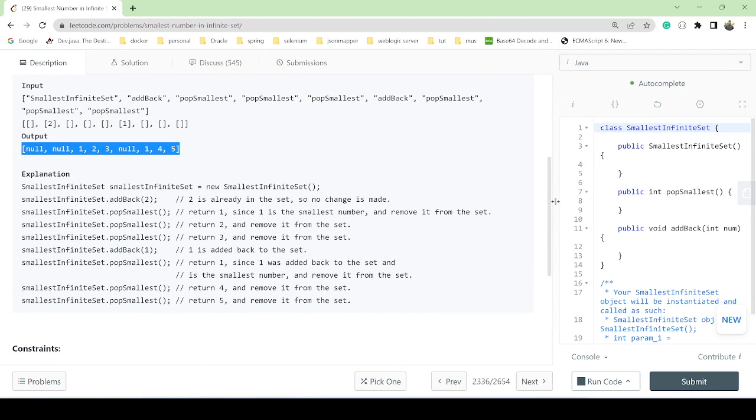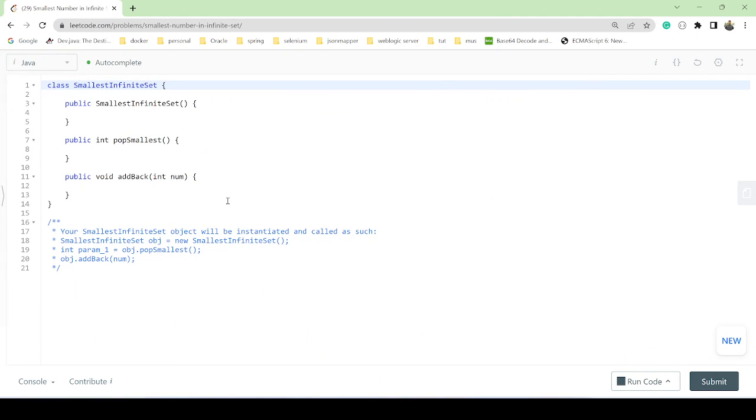Now we will understand the implementation part. How will we do the implementation? We will use a sorted set implementation. First we take a sorted set and say this is our list. After that we take the current element and check it against the sorted set. So let's go to the coding section and do the coding.